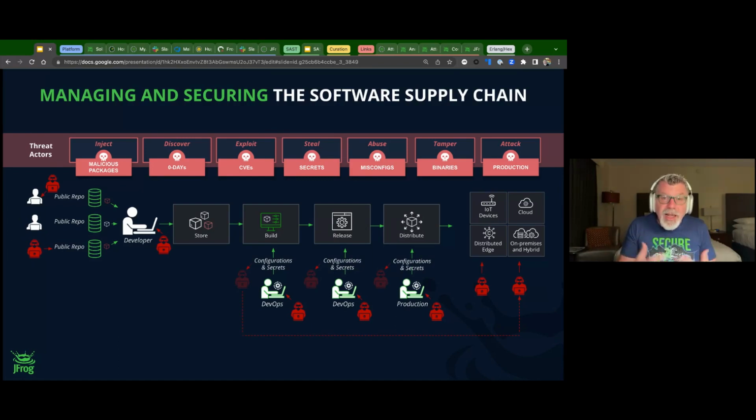We're going to talk about secrets. Think about this. How many times did you put in a hard-coded value, like an API key or something, for testing, right? Those kinds of things. Misconfigurations. Did you deploy a Docker image hosting your application and you forgot to configure your Nginx server with TLS? Any of the things you make, a binary, right? Everything down to production. These are all potential areas. Every little red guy you see in there is a potential threat attack. It is not just a singular focused event. It can happen through the entire life cycle of the products you build and make, and this also depends on the internal dependencies and whatnot.